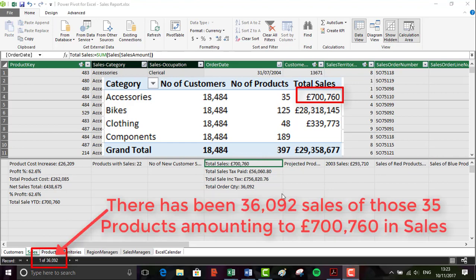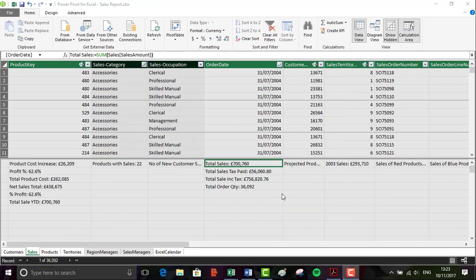Now chaps, remember this isn't really happening. The tables are not being filtered in the background. Power Pivot is doing this on the fly, but it's good for our learning to think of the tables being physically filtered, as it helps to reinforce our understanding. So just drive that home, guys. It's all been done on the fly. These tables are always static, nothing's filtered.